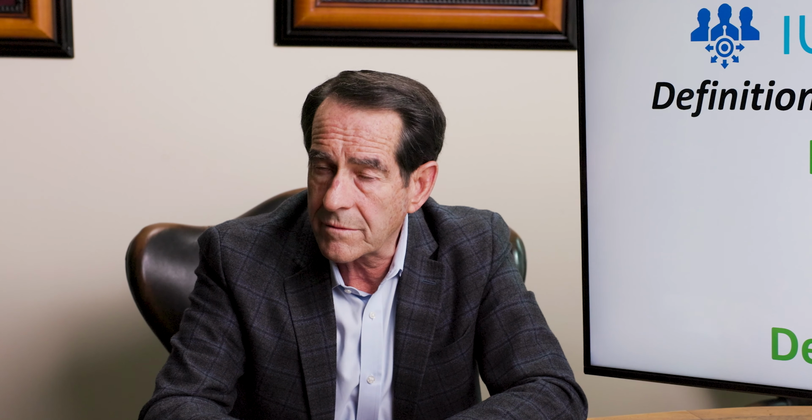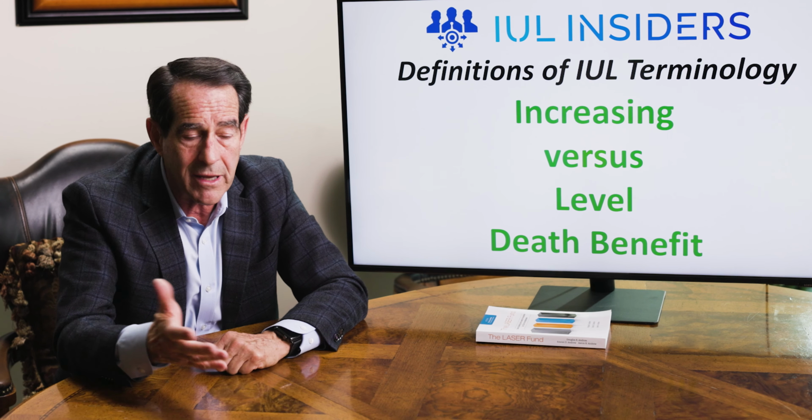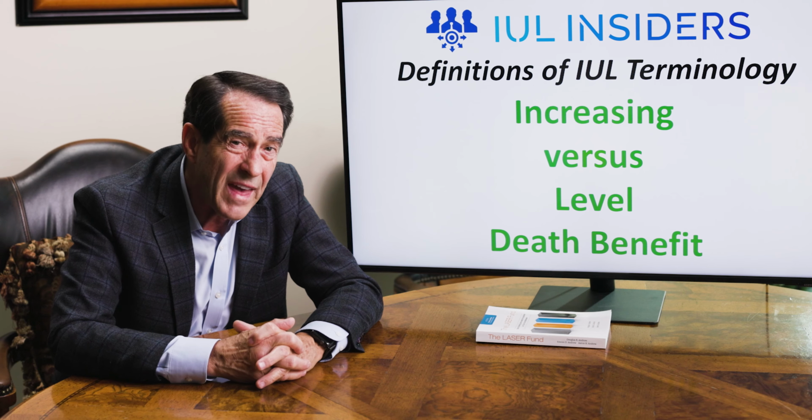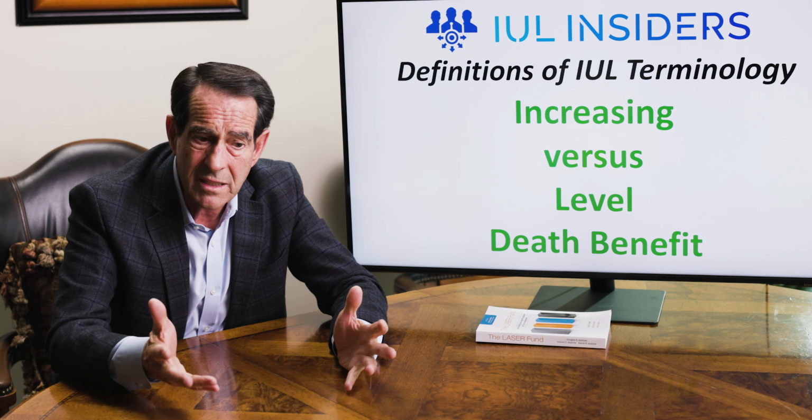Well, let's say I have $500,000 in there. Many of my clients, that $500,000 of cash value doubles to $1 million within 7.5 years at a 9.6% average rate of return. Now I have $1 million of cash value under the level death benefit, and the original death benefit was $1 million. How much is the cost of insurance now? Technically zero. Now, TEFRA and DEFRA says if I happen to die, the insurance company will pay out 5% more than the original death benefit or the amount of cash value. Now the cash value equals the death benefit. So they'd pay out $1,050,000, but they're only charging me for $50,000 of risk. The rest of it is my own money.